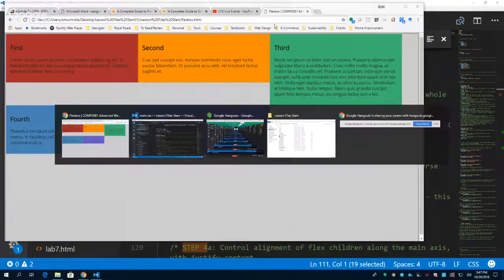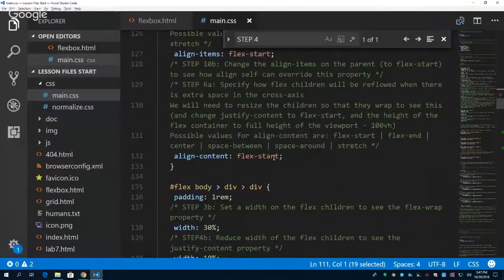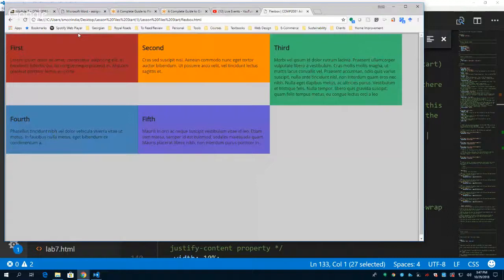Now we can go back to align content, and we can say flex start, or we can say center. Change it to center. Under this is step 6A. It's helpful to have these illustrations.